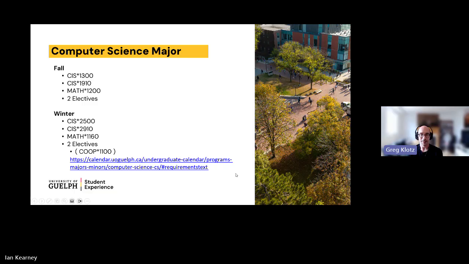Okay, getting into very computing specific details now. So if you're here and you're watching this video, hopefully you're in one of these slides. So if you're a computer science major, this is part of the Bachelor of Computing degree. So everyone here is getting a Bachelor of Computing degree. That's your goal. And within that, your major is computer science. Regardless if you're in co-op or not, the courses are the same.